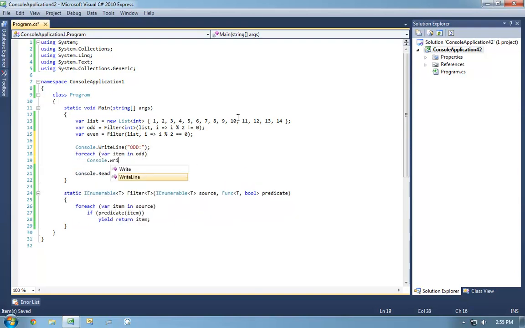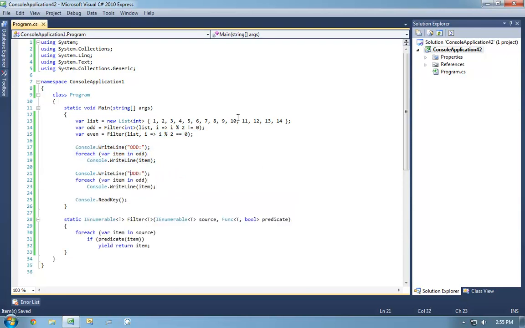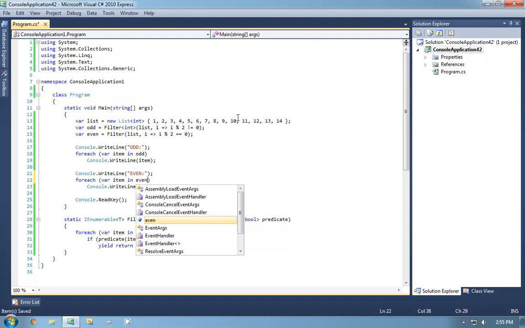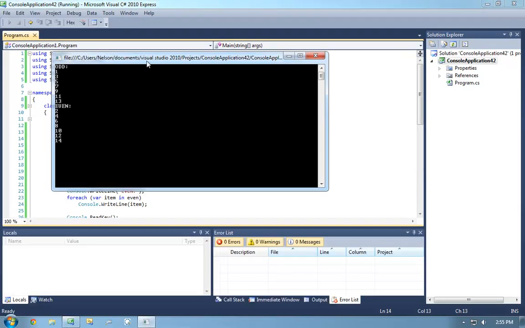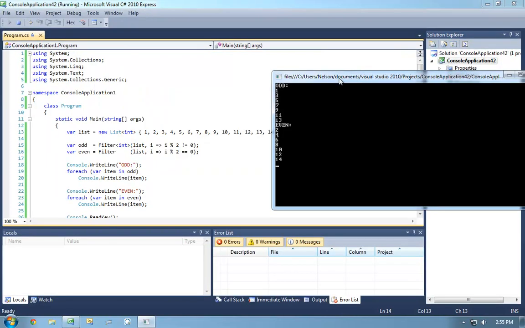It's just two different syntaxes for the same thing. Okay, so now when I run this code, we get our odd and even numbers.